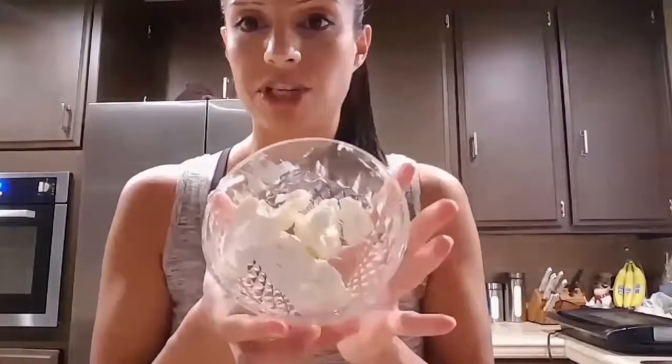So I already weighed out my cream cheese, 3 ounces of cream cheese. Go ahead and pop it into the microwave for about 30 seconds or so, just to soften it. And then you're going to go ahead and add the 3 yolks into the egg. And I'll show you a trick that I saw on Facebook and see if it actually works. So we're going to find out together.